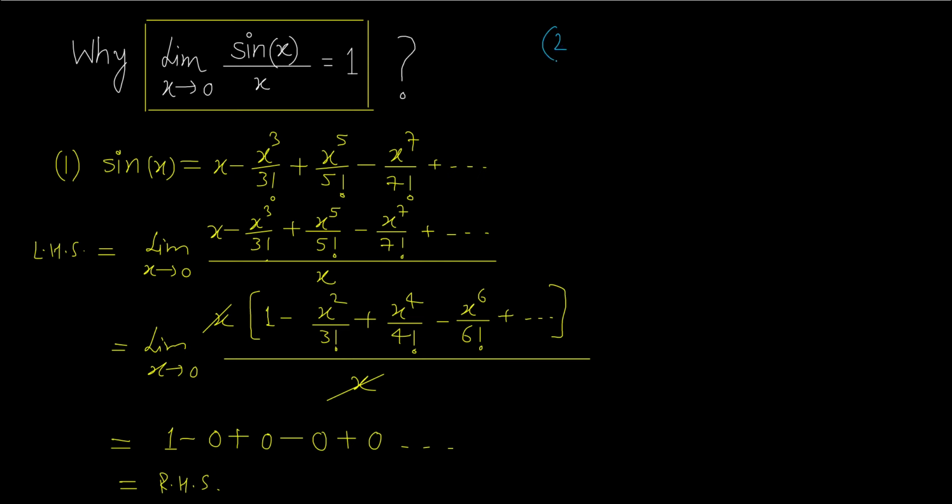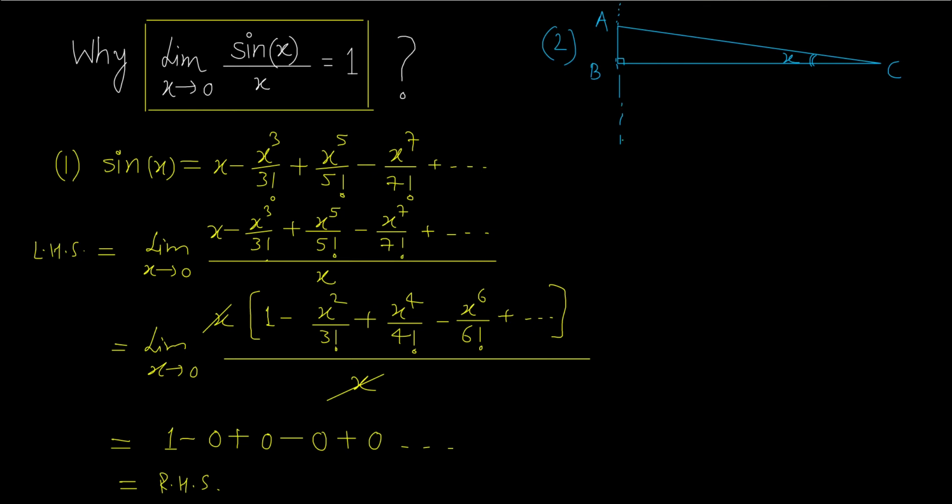Second, I will make a very small right angle triangle. Very small, I mean the angle in that triangle will be very small. Suppose this angle here is x, and suppose this is a right angle triangle with the right angle at point B. Now if this angle x is very small, you can also assume that this AB is part of a very big circle like this.